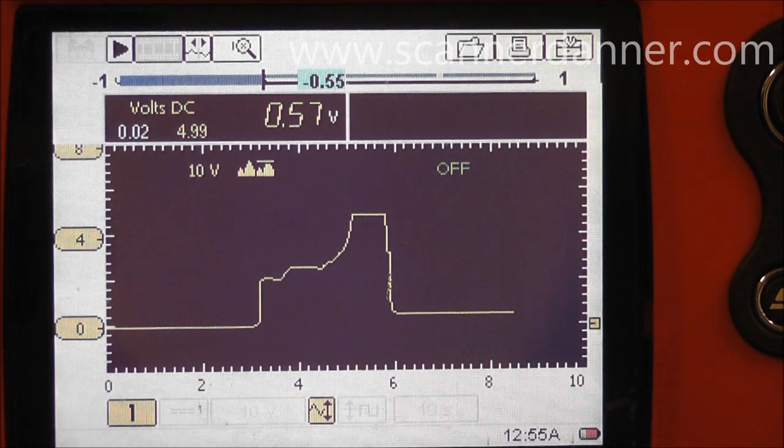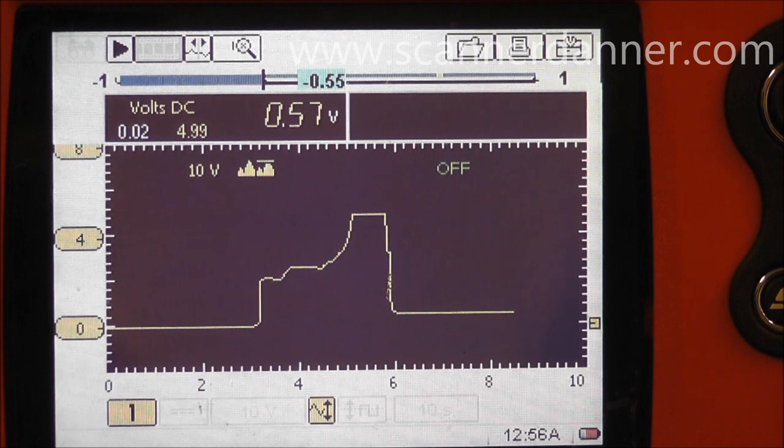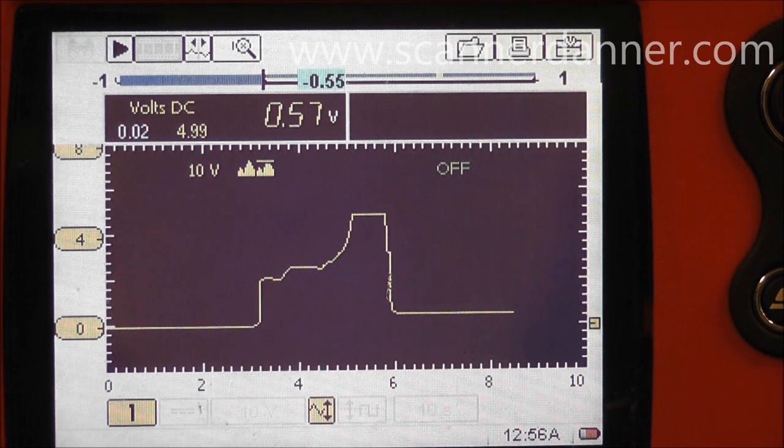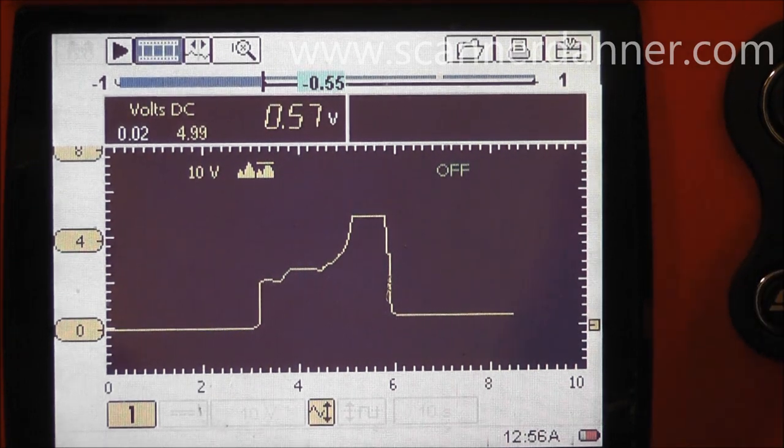Truthfully, there's really no need to check the reference and ground when you see something like that. We can certainly do that just to be 100% and comfortable. But that is a glitching TPS for sure. Very nice one to catch. And I guess we'll do that real quick since we're talking about it.